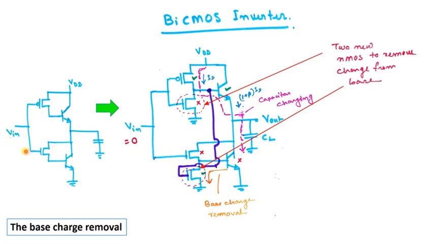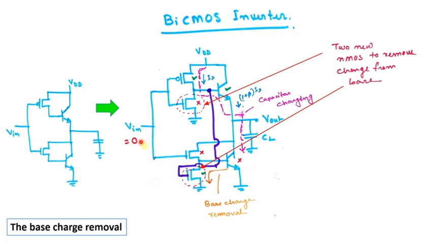Before going to see how, let's see the connection of this. So this V in was initially connected only with this PMOS. Now this V in is connected with this PMOS as well as the additional NMOS that we have now connected, and the other NMOS which is now connected here, that gate is now connected with the base of this BJT.